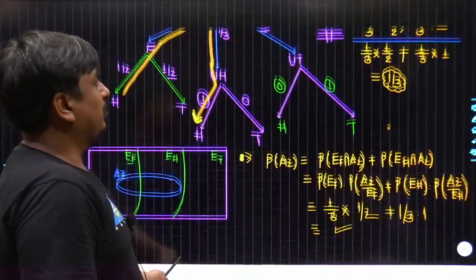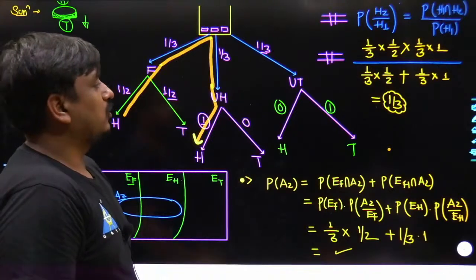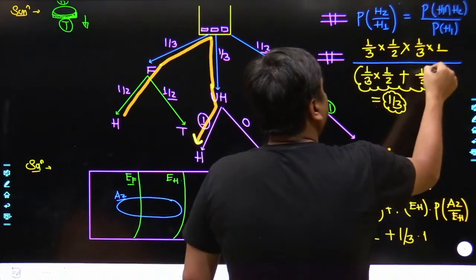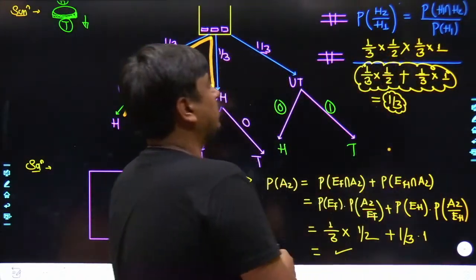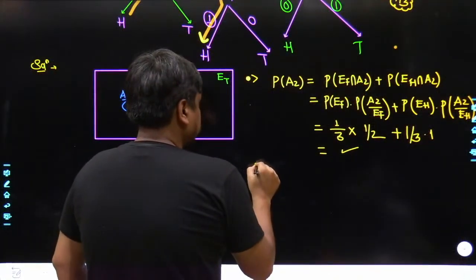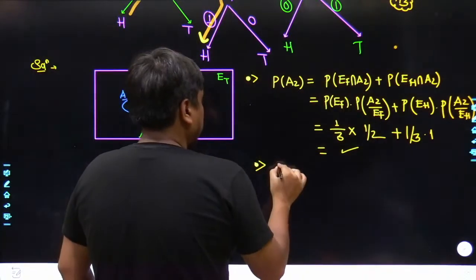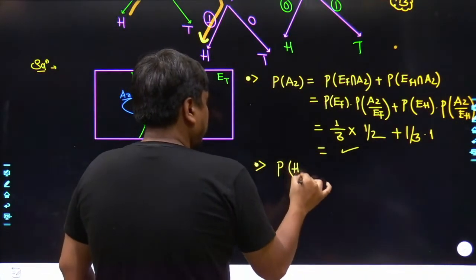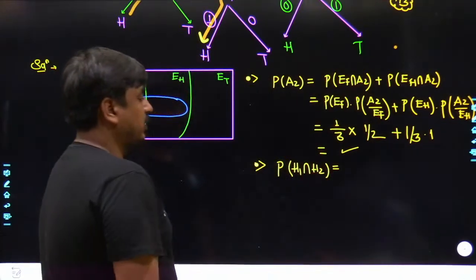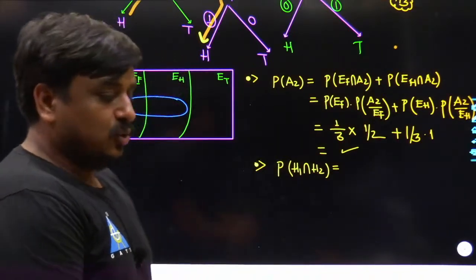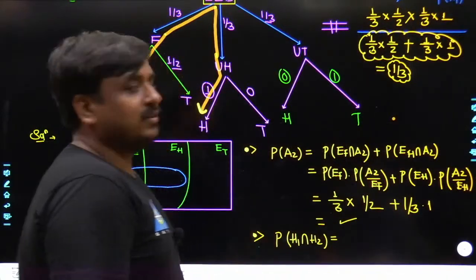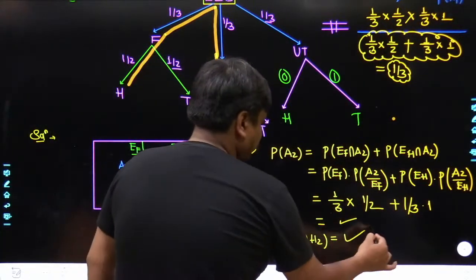Agree? So I don't think any of the students would have any sort of doubt now. At least the denominator part is clearly known to us. Now we only have to focus on the first one, the numerator. That is the probability that in the first trial you could have got head, and in the second trial also you could have got the head. Once you do this complete calculation, you would get the same answer. And yes, you have come across the same answer.